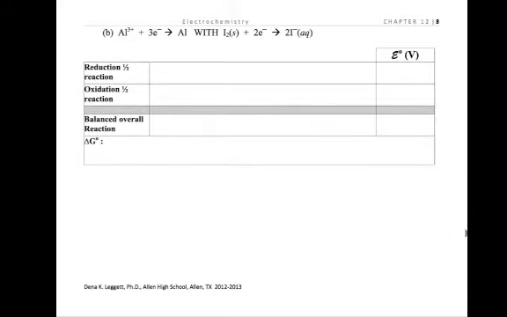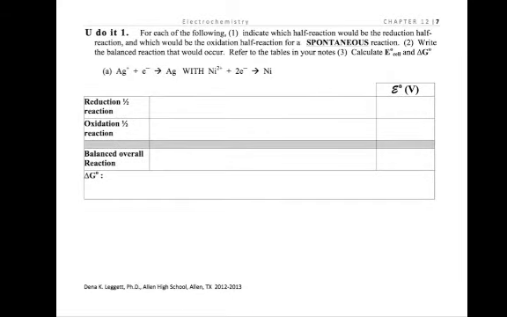Now, let's do some examples of spontaneity and the EMF and how to balance simple half reactions. In this case, I have aluminum ion and, I think I wanted this one. All right, so what we want in this case is to set these up to be spontaneous. You may be given two half reactions and you need to figure out what needs to be oxidized and what needs to be reduced in order to have a spontaneous reaction.